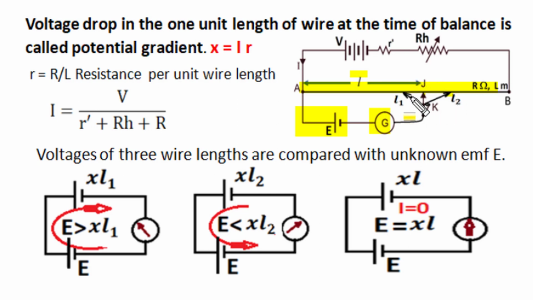So in the first case, when the wire length is L1 and the voltage per unit length on this length is the potential gradient x, then length L1 has voltage xL1. If the unknown voltage to be measured is greater than xL1, then in this local loop of the secondary measuring circuit there is an imbalance current flow, and that current in the galvanometer indicates one deflection. And when this jockey contact is at length L2, and from A to L2 the voltage per unit length is potential gradient x in the potentiometer wire, then length L2 has voltage xL2, and let xL2 be greater than the unknown voltage.